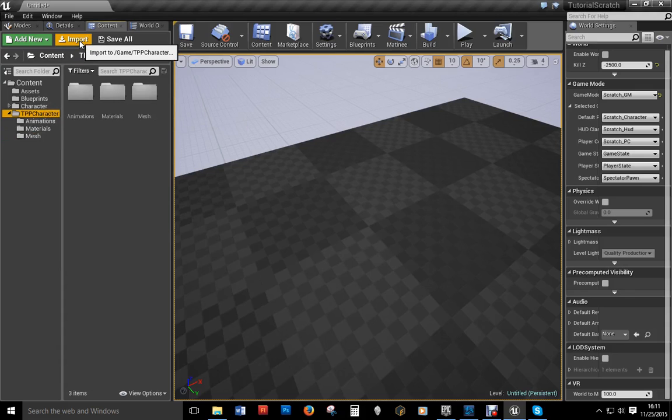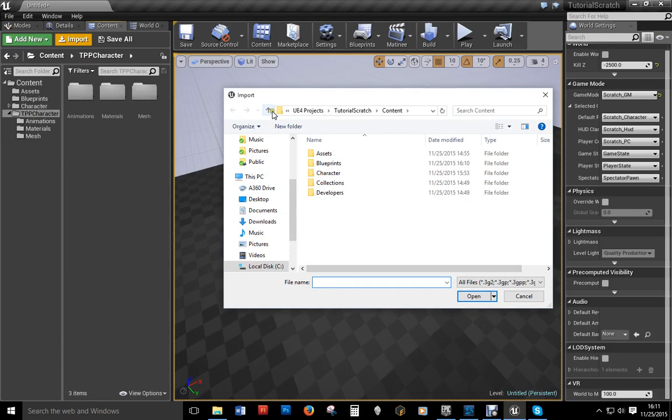Okay, and now we've got to get our third-person mesh. Again, I will have these in the descriptions down below for you to download and use these particular ones if you want to. You can get all of these that I'm using from the Mixamo website. Its address will be in the details as well. I also use a program called Fuse, which is by Mixamo, to make the characters. You can then upload them to the Mixamo site for auto rigging and for animations. They're not the super greatest, but they will get you started, and they are very helpful.